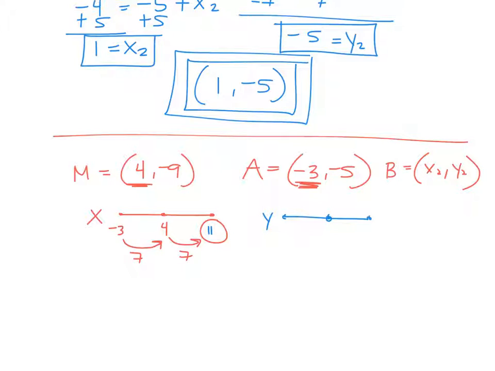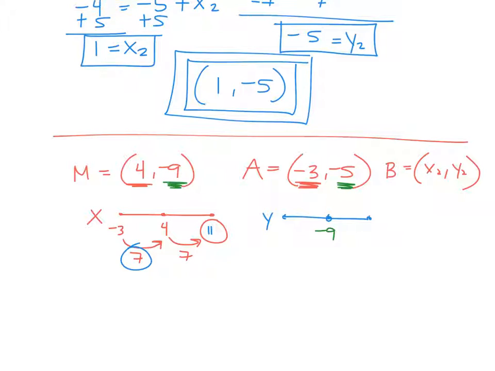The reason this one can get a little hairy is a lot of times people go, oh, it's 7, and then they stop, and they give me 7 as their x value. You need to make sure you add 7 if you do it that way, okay? So then if we look at our y's, my y midpoint is -9. So the middle one is -9. My other value here is a -5. Where is that in comparison to my -9? To the left or to the right?